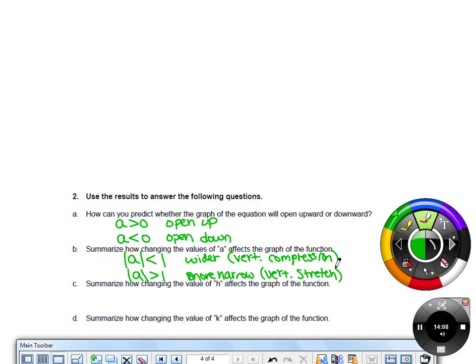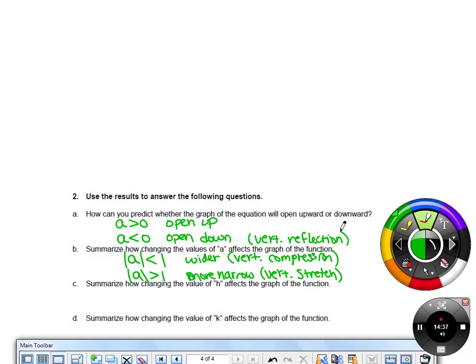So we're trying to get used to this language so that when we list transformations, like on your last test, when you listed them for the step function, you just kind of said it moved over here, these were this long. I didn't make you use the exact language, but now we're going to. So we're going to use things like vertical stretches and compressions. Up here, if it opens downward, we're going to call that a vertical reflection. And when we shift left and right, those are called translations. Kind of remember that language from geometry.